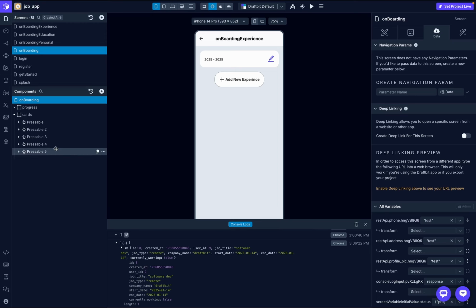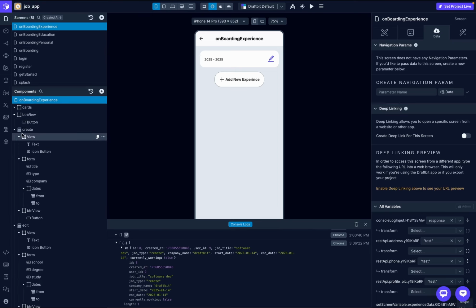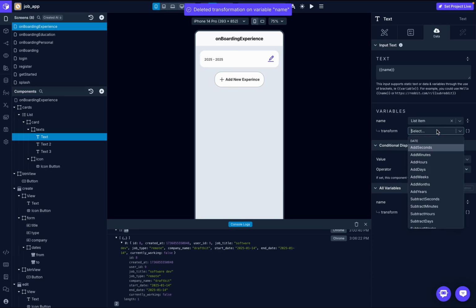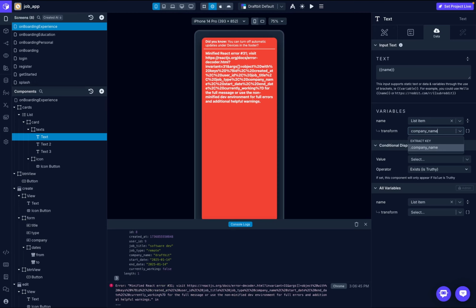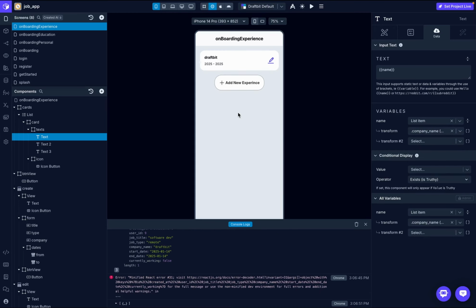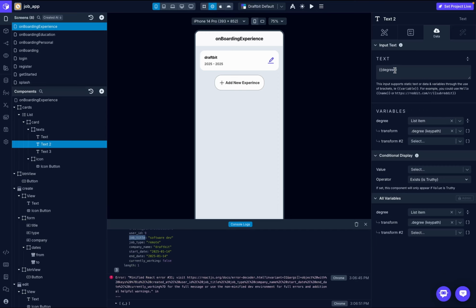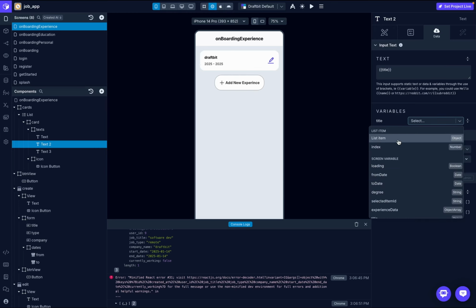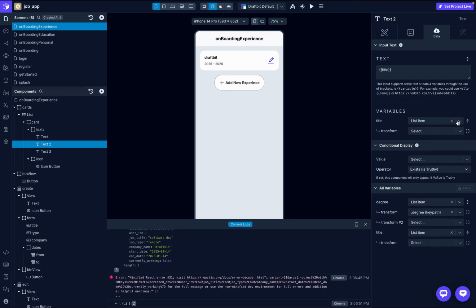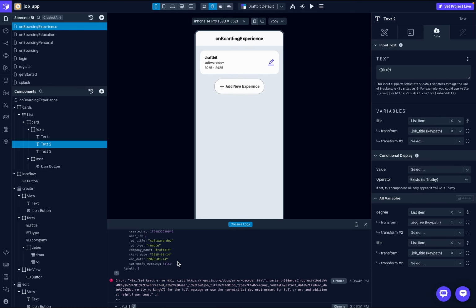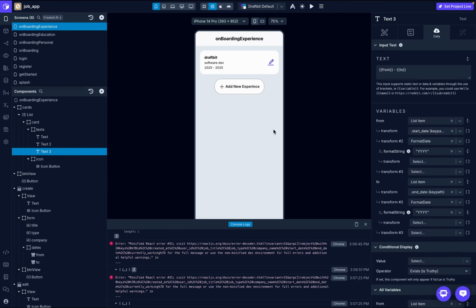Okay, so yeah, we have a job title. So if I go to my experience, then I go to card, list, then text. So the name here I'm going to say it's no longer school, it's now company underscore name. Then yeah, don't worry about that red screen. It's trying to actually quickly update. Then after that, we have the job title, which is this part. So instead of degree, it's going to be title, and that's going to be a list item dot job title. Then the dates are okay and perfect.